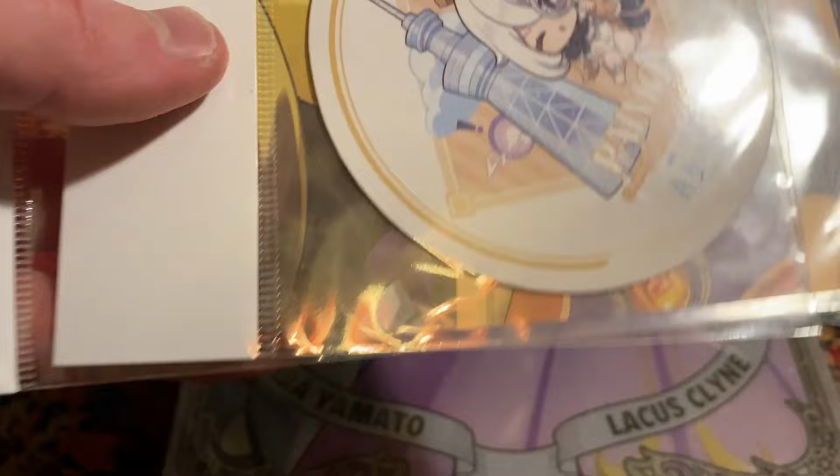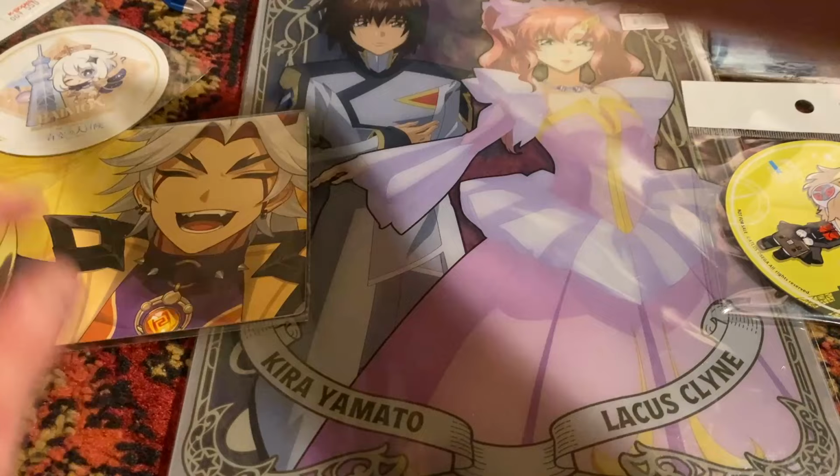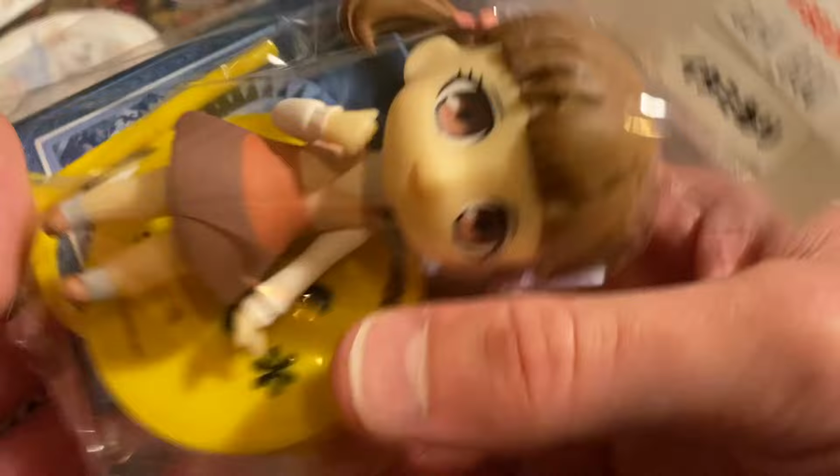Oh, right. I went back to Ikebukuro and I went to the gaming shop and I bought the laughing card of Arataki Ito and Paimon from the Tokyo Skytree collaboration, which I was unable to go to the cafe for, so I wanted to get that. And I also bought lots of premium Persona stuff. It's Nanako. Her character, she's called Nanako. My partner's called Nanako. Now I have Nanako from Persona 3.